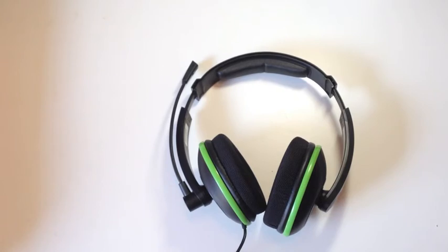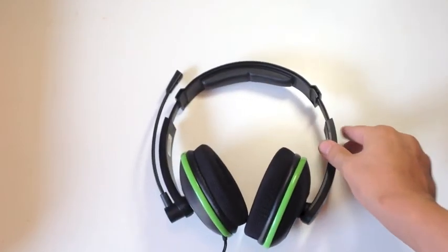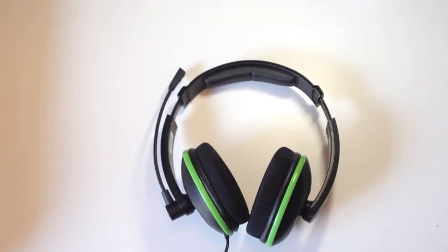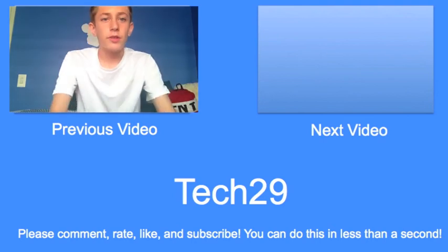Okay, now that we have those messy cords cleaned up, we can talk about more of the cons. These headphones don't have the greatest materials. It's only cheap plastic. Mine haven't broken yet, but I think they are eventually going to. They're pretty durable. And another con is these absorb a lot of sweat. So when you're sweaty and you put your headphones on, it will absorb all of your sweat into the ear cushions or whatever they are.